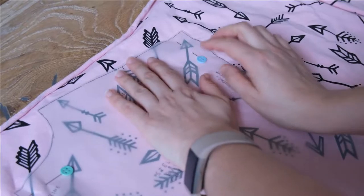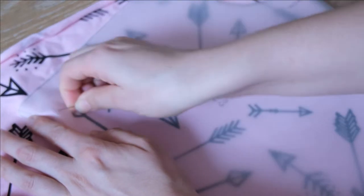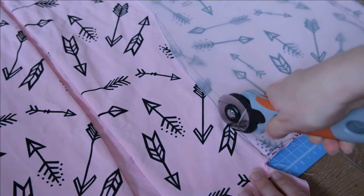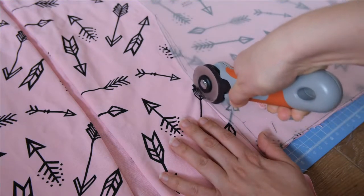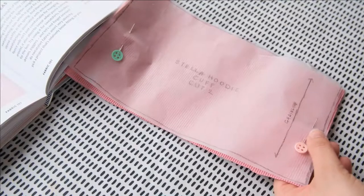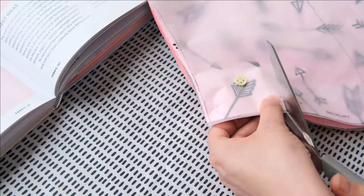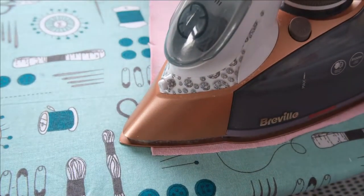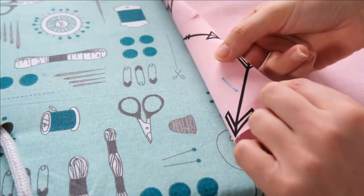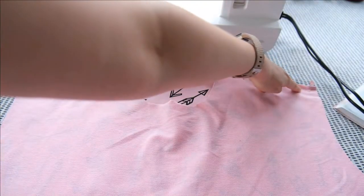Here I am just pinning my traced pattern pieces onto the material. I am actually making a size 4 hoodie but with a gradient to a size 5 on the lower part of the body, so the hoodie is slightly larger around the lower waist and hip area because I wanted it a bit more baggy. Then using a rotary cutter to cut it all out, and once cut out I used my scissors to clip in all of the notches indicated on the pattern pieces. Then using some knit interfacing, pressing this in place where the buttonholes are going to go for the cord around the hood, as well as marking out where I am going to sew the buttonhole to make the opening for the drawstring.